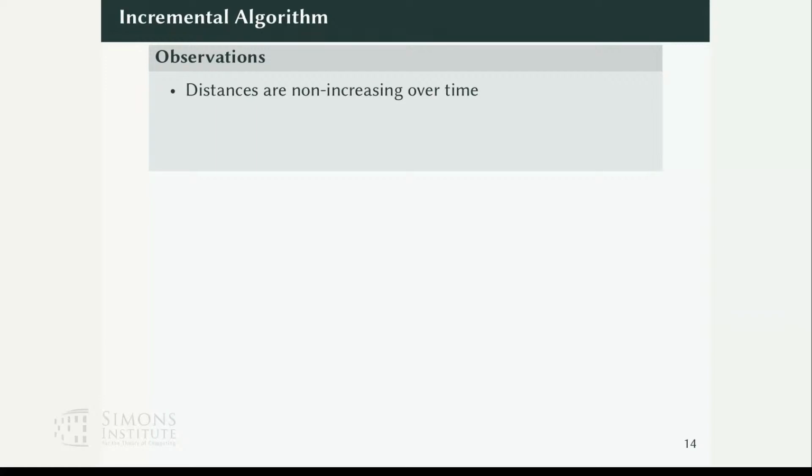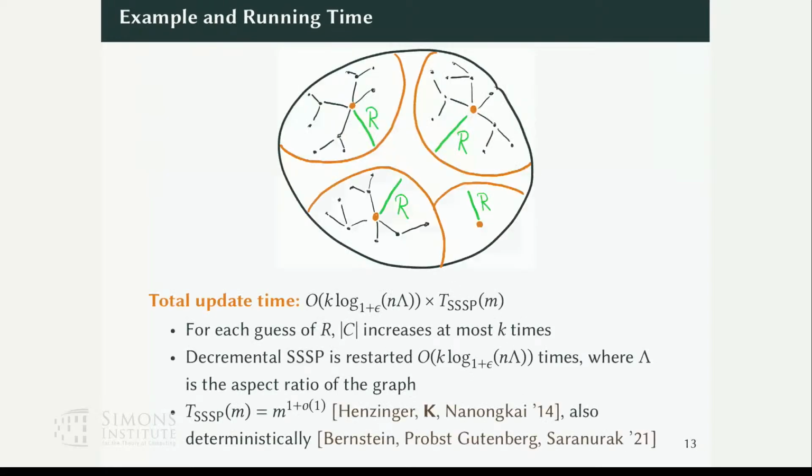I was confused about one thing, the update time. Do you need to query the data structure on every single vertex? Yeah, that's one of the details that I've omitted, right? This data structure tells you explicitly when the distance estimate of a node increases. And that works because it's a 1 plus epsilon approximation. So you don't have a recourse problem because for every node, it can only increase in 1 plus epsilon steps a logarithmic number of times, logarithmic in 1 plus epsilon. That's one of these details that are somewhat standard.